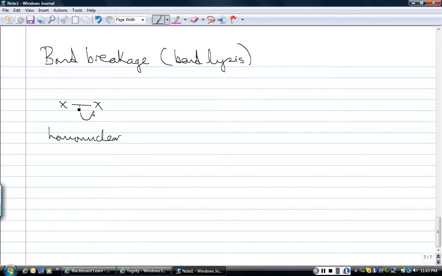Now, it's perfectly fine to draw it this way. There are 2 electrons in this bond. What this arrow means is that 1 electron goes to the atom on the right. It's understood then that the other electron goes to the atom on the left. And so what you end up with will be an X dot and an X dot. Now, I could have just as easily and just as completely written it as X, X, and just shown 1 arrow. The 1 arrow means that of the 2 electrons in the bond, 1 goes onto this carbon, and it's understood the other carbon gets the other electron. So however I want to write it, this is perfectly fine.